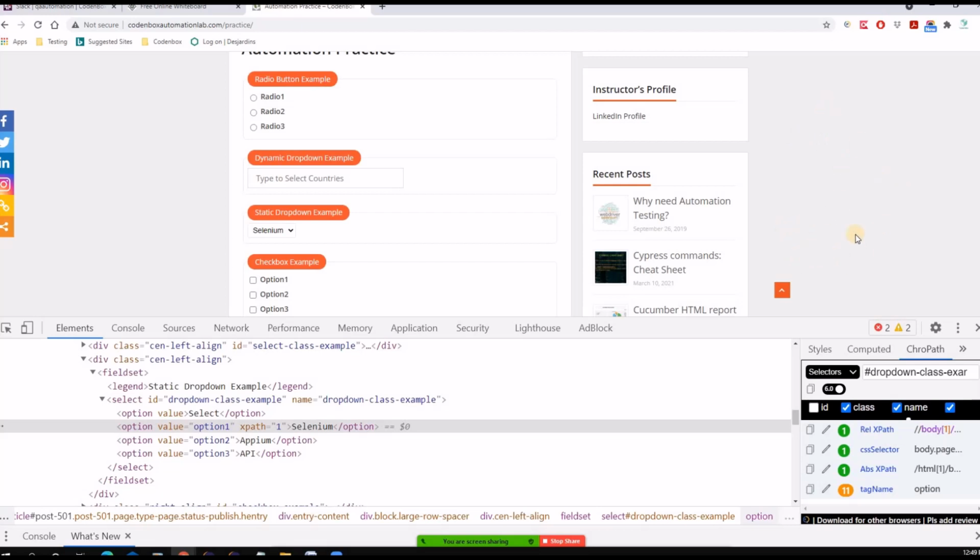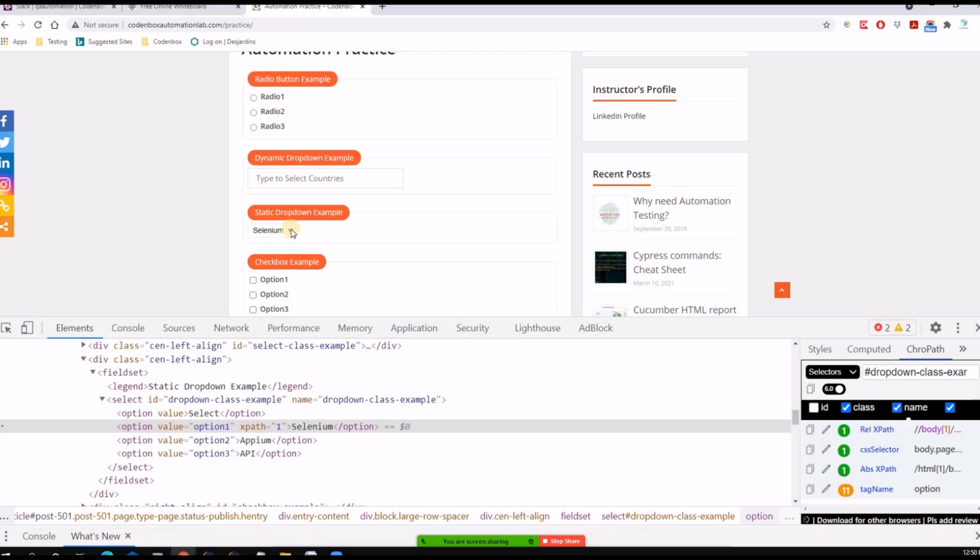The checkbox element is inactive until you click, until you check off that checkbox. So to confirm whether that element is activated or deactivated, you can use the isEnabled method.